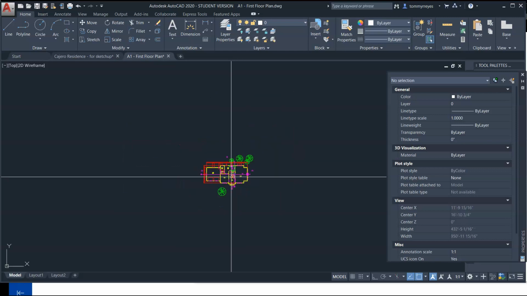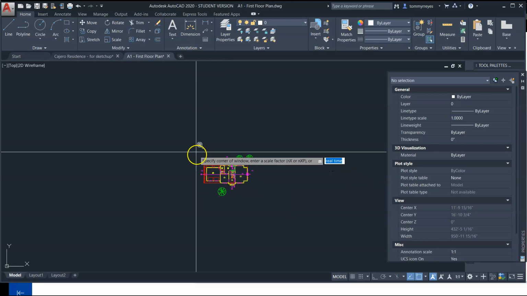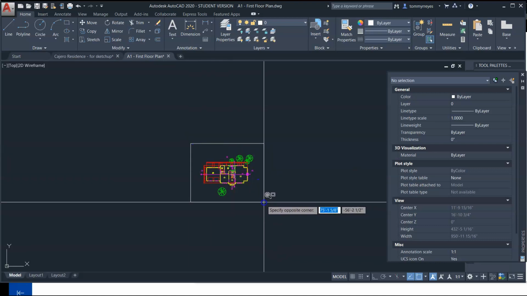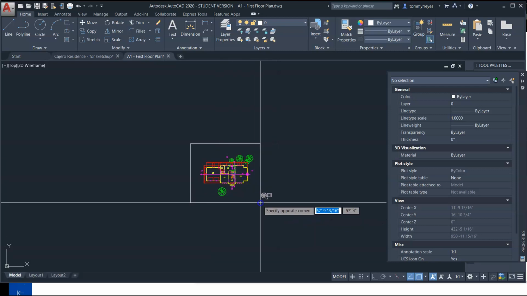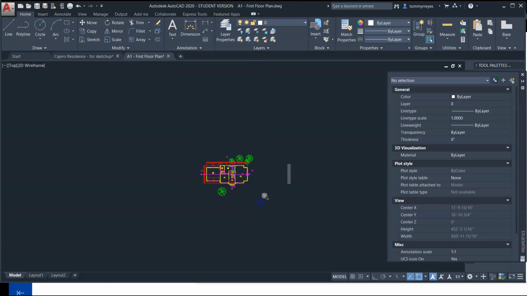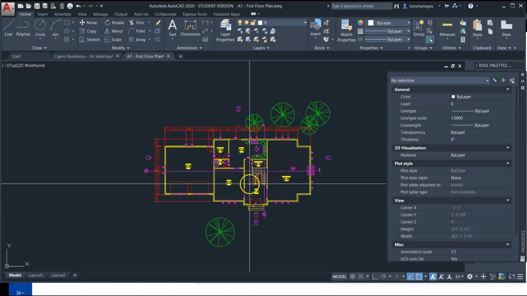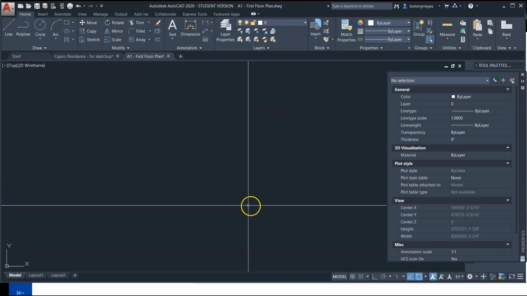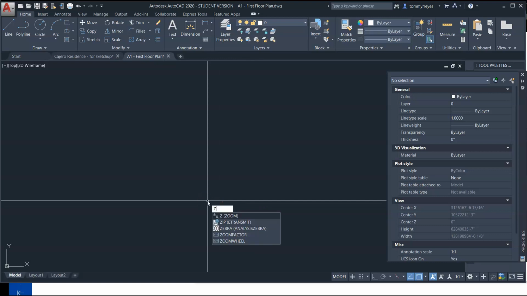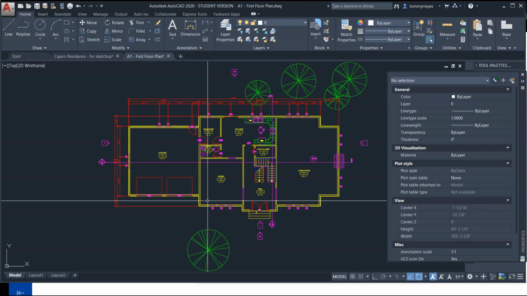You can use the mouse wheel. You can also use the zoom command. Hit the letter Z and the space bar, and I can draw a box. So I'm right clicking and holding, and I'm dragging this box here, and I'm going to click again, and it'll zoom right in. Or let's just say I'm zooming way out and I really can't see where everything went, I can hit the letter Z for zoom, hit enter, and I can also hit the letter E for extents, and bam, it shows up.